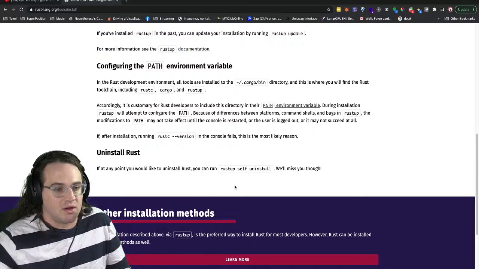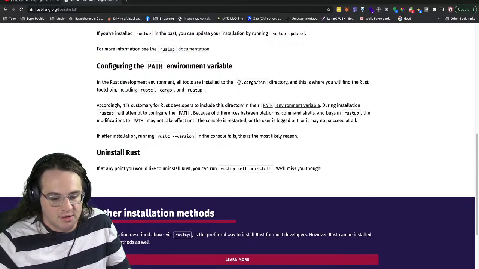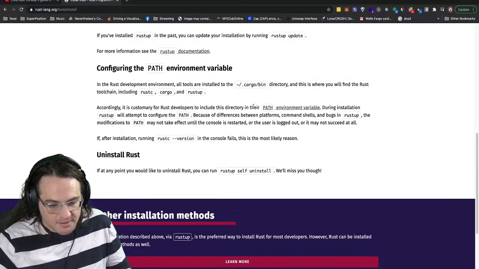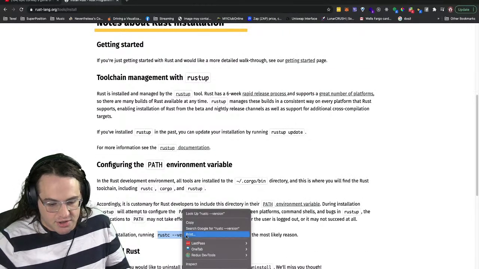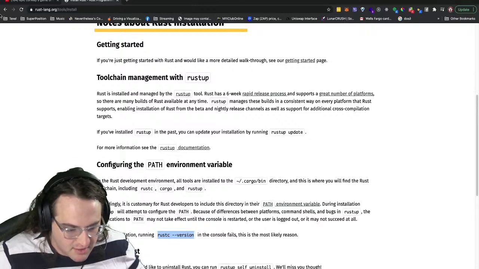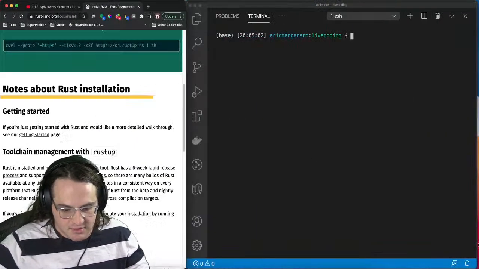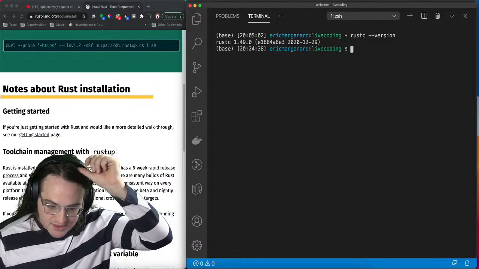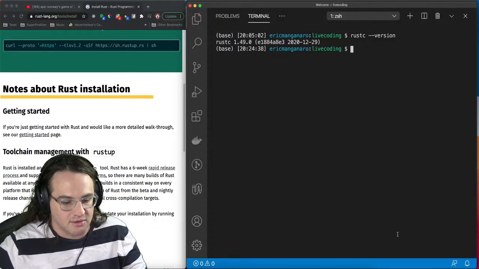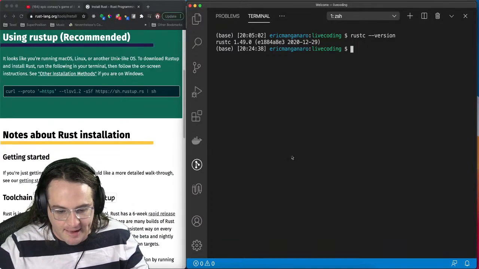I made sure that my cargo bin is already configured. At the end, you should be able to see the Rust compiler version. Let's see if we can actually run that. We should be able to check the Rust compiler version, and it's installed. Glory. All right.